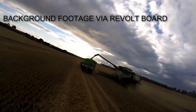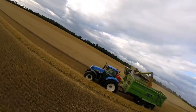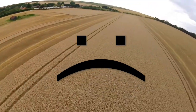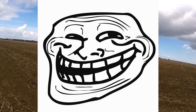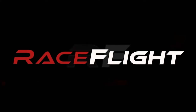Hey guys, how's it going and welcome to Half-Pine FPV. As most of you will know, I fell safe into water. My drone was surprisingly okay, but one of the things that was broken was my board. Not to fear however, Raceflight sent me a Revolt 2 and saved the day. If anyone wants to send me some high KV motors, hit me up. Without further ado, onto the review.